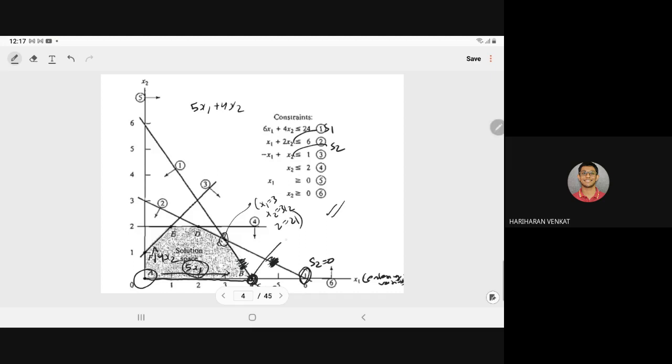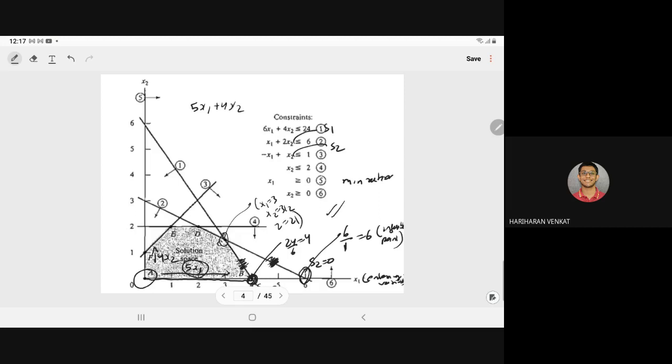It is 24 by 6, and this is 6 by 1. So that's why here we have the 6, here we have the 4, and from the graph you can note this is the infeasible point. So the same thing you are getting from the table. That's why we always prefer the minimum ratio.